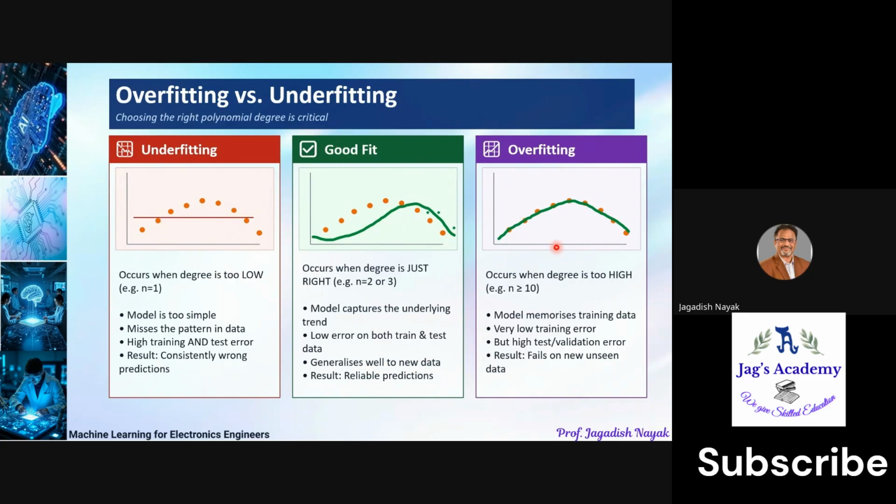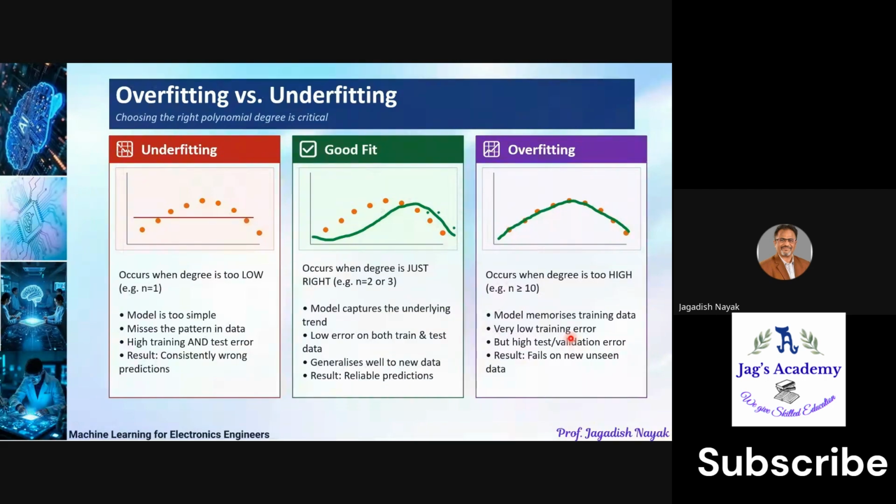There's something called overfitting. What is overfitting? It will work better for the training data. Once you train a model with the training data and then predict using the training data only, it will work well, but it won't work for test data.